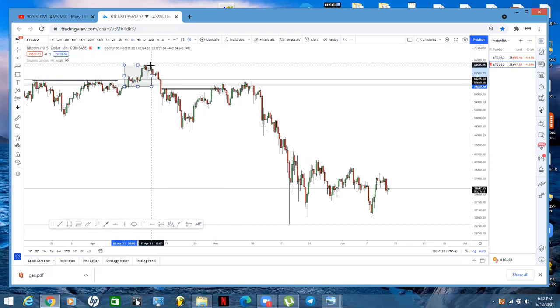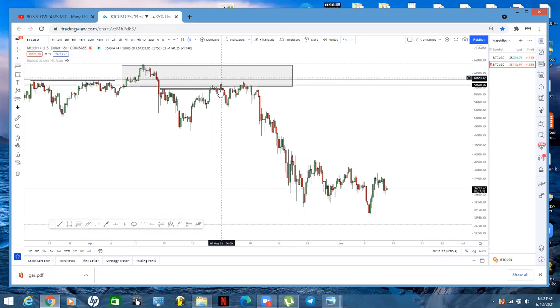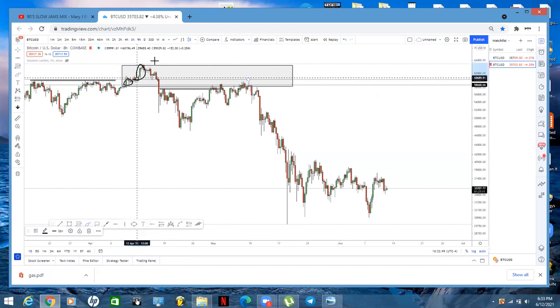So you could have considered this whole area as an order block. Notice how price came back into that area, mitigating the long orders in this area right here. It's never going to be a situation where you know how far it's going to go into an order block. You kind of have to just gauge it, go off your intuition. But this was a bank counter right here, so they could have come into this one, or they could have gone even more into the move mitigating these longs up here. But I guess they got enough of their orders off at this level right here, and that's where price decided to fall from.